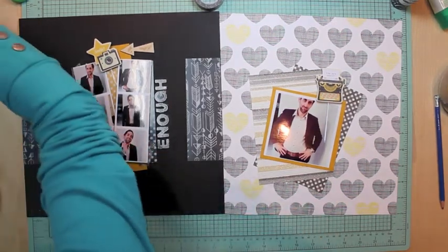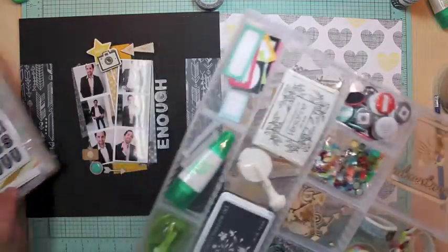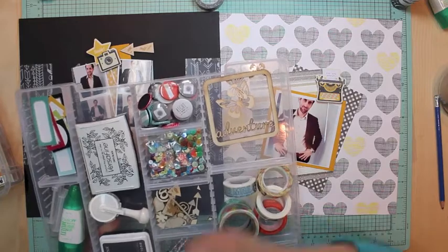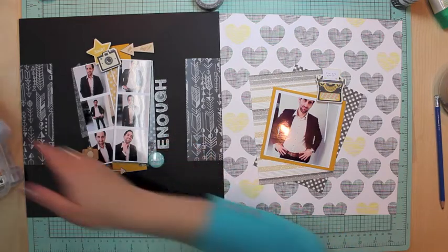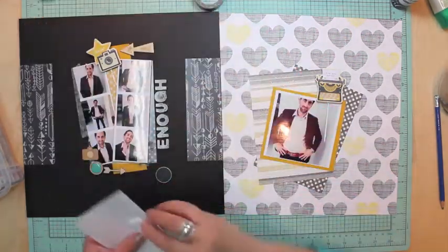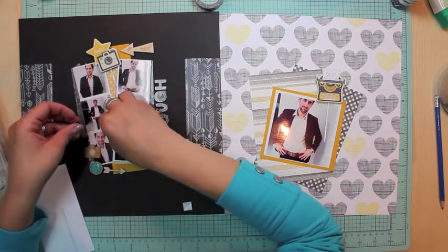So I don't know if I've showed you, but I did invest in one of those iris trays from Michael's that fits into the iris caddy, which I have here to the side with my papers and stuff in it. And I copied that from Nicole Jones 911, and I love it. Oh, that's so cute. It says click, click, click. It helps me to organize my stuff so much better. So I highly recommend it. And everything is just right there. Very handy.